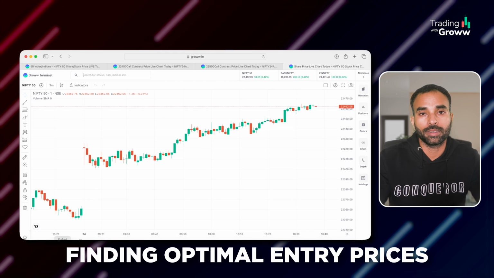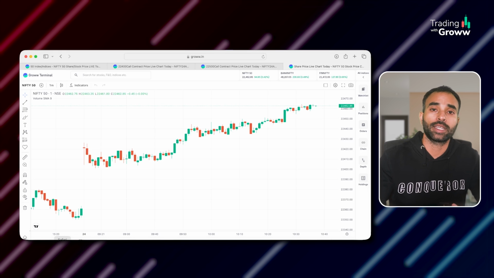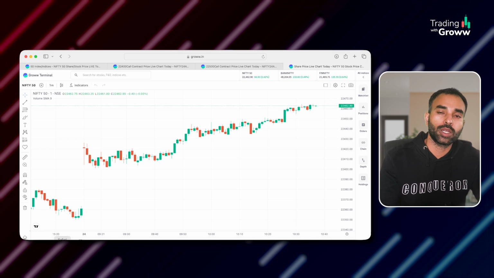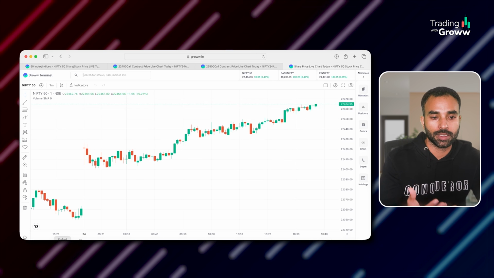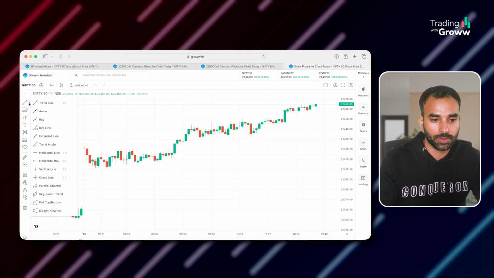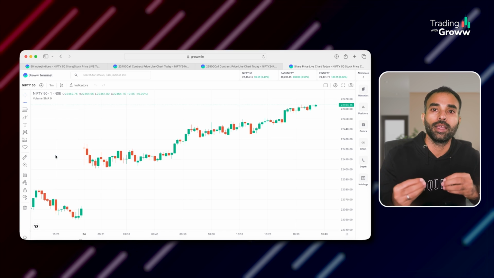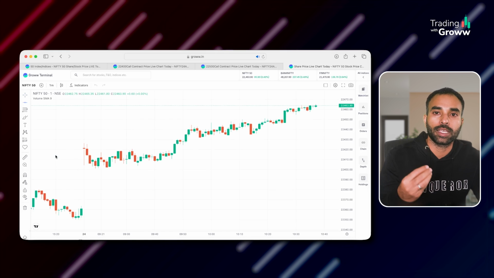So what are the techniques that you can follow to find the optimal entry points? Most option sellers try to enter the market as soon as it opens. Instead of that, you wait for some action to happen and then follow the trend. For example, this chart is the Nifty 50 underlying chart. Instead of entering a short straddle or short strangle as an option seller in the morning itself, I'll wait for the index to form a range.